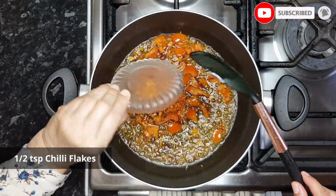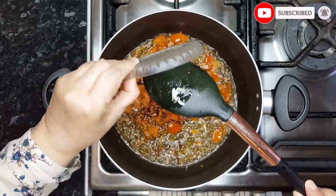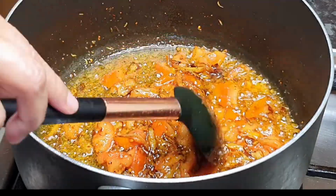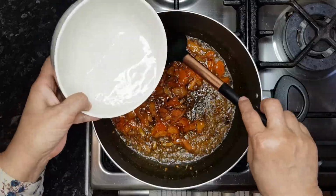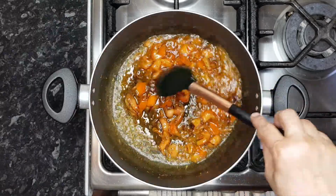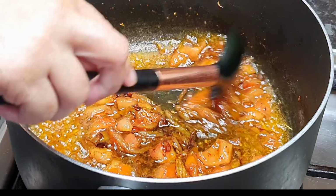Chilli Flakes. You can increase or decrease these according to how spicy you want your pilau to be at the end. Now we're going to add half a cup of water. Give that a stir.